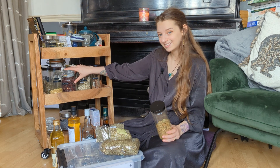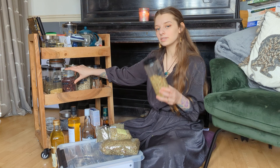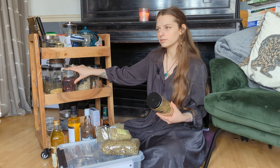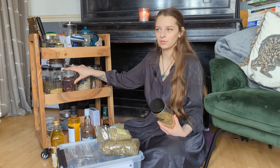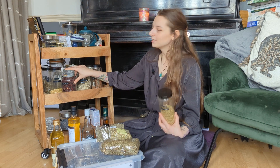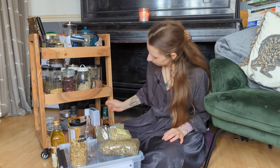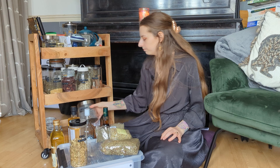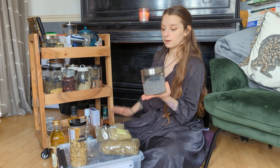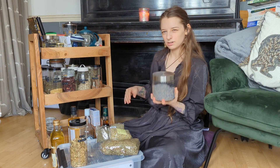There are overspill herbs down here because the top shelves are full. I've got lime blossoms — which are in my tea today, also known as linden. When I was told to get lime blossoms for my course I had no idea, I thought about the fruit — I didn't know they meant linden, and I'd always known it by linden tree. I've also got lavender. I know it's a divisive herb — I love the smell of it, hate the taste of it, so I don't mind it in an oil but I won't tend to put it in a tea.